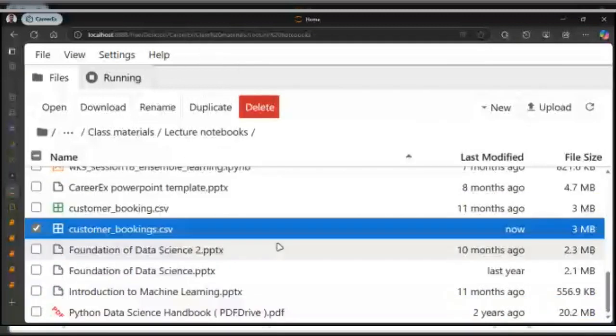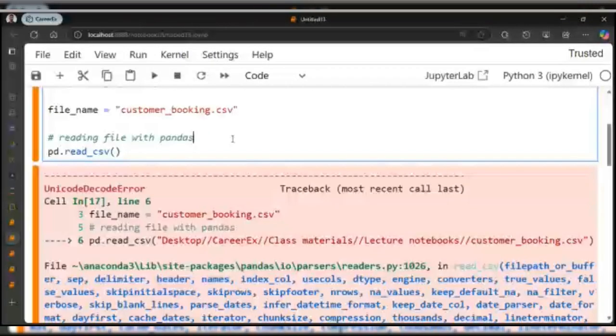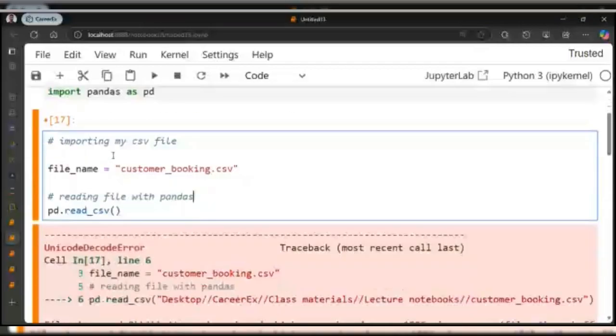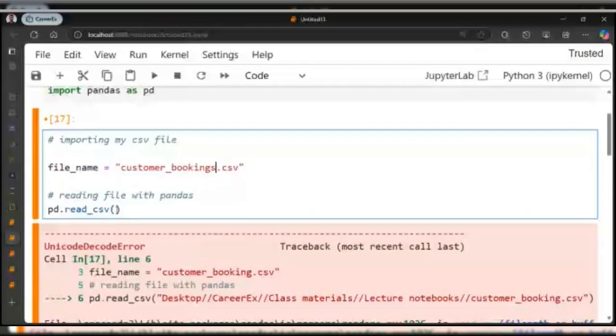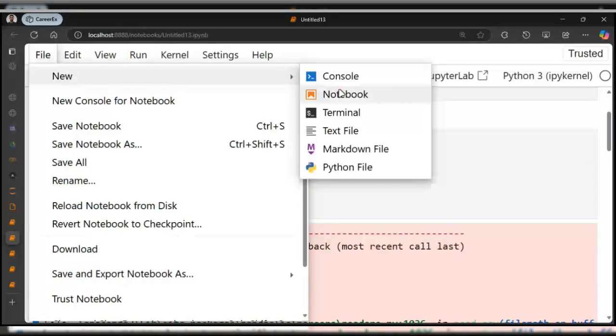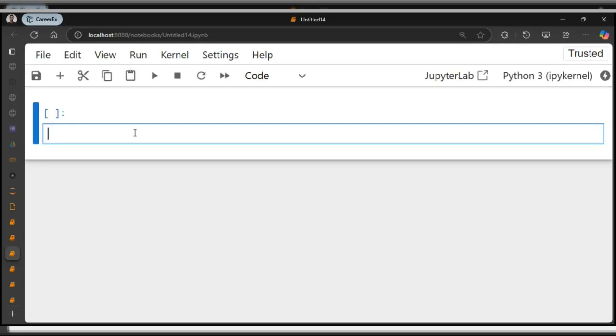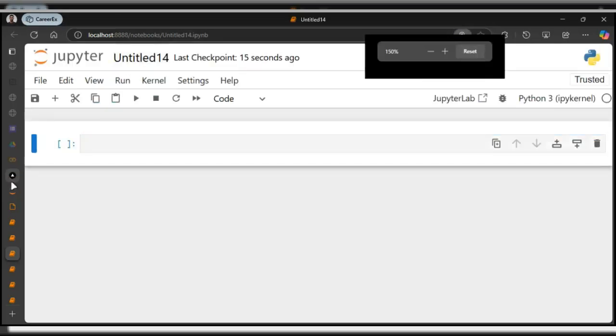All right, so let's see. Okay, let me get a new file. I want to be sure that this notebook is in the same file path.